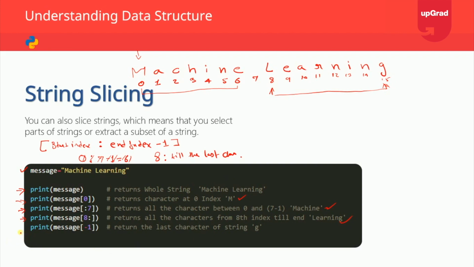This is the beauty of Python, that we can access the last character of our variable by writing minus 1. Minus 1 represents the last character of our string, which is G. This negative indexing is also a feature of Python. The last character index is minus 1, so it is very easy for us to extract the last character from the given string. In this example, we saw how easily we can extract substrings from a given string by utilizing various string slicing expressions. Let us try all these expressions in practical using the Jupyter Notebook.